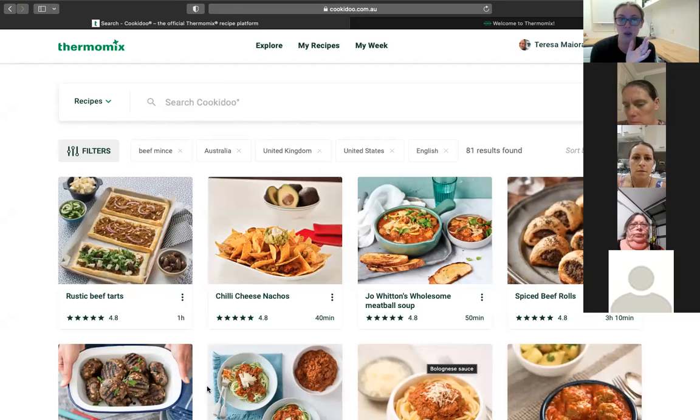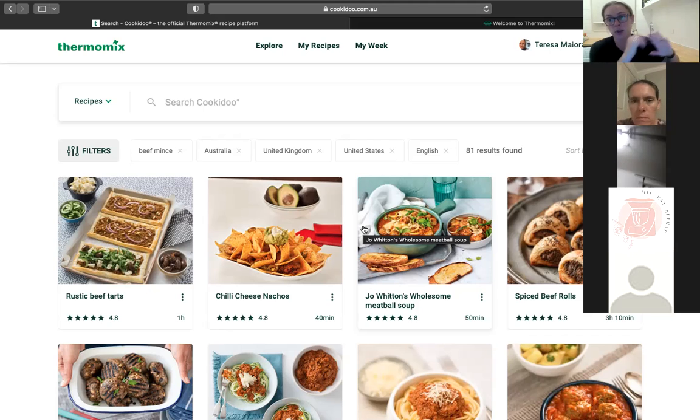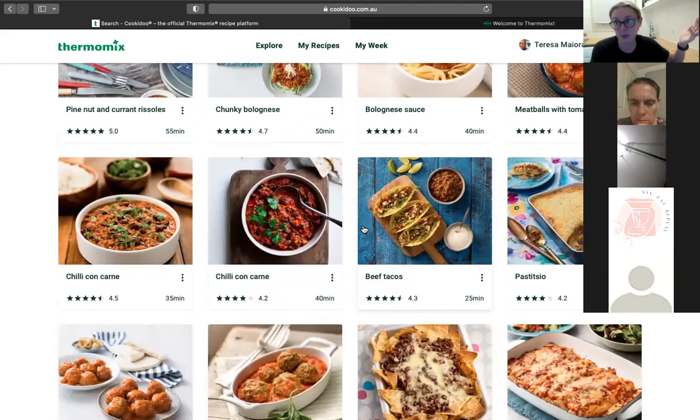We've now added beef mince to our filter and I've got 81 results. So if you're stuck for dinner and you're like, oh, I've got some beef mince, I've got some chicken tenderloins, I've got some black beans that I want to use, pop that into your ingredients and it will give you the options. So here my dinner choice becomes really simple.